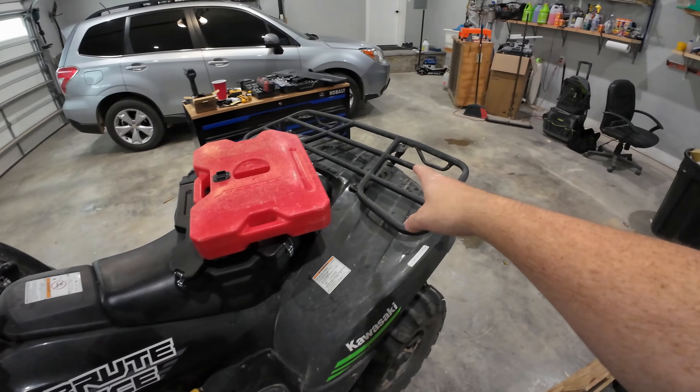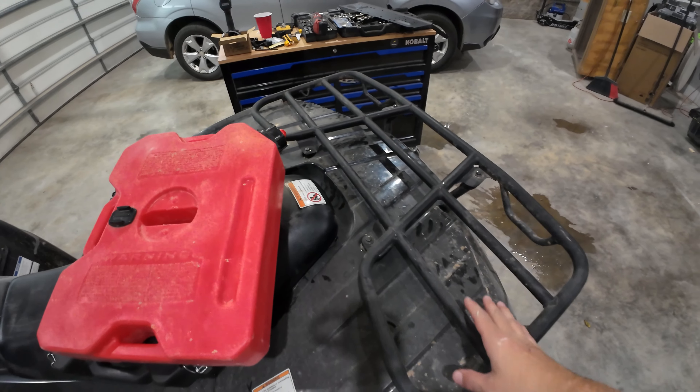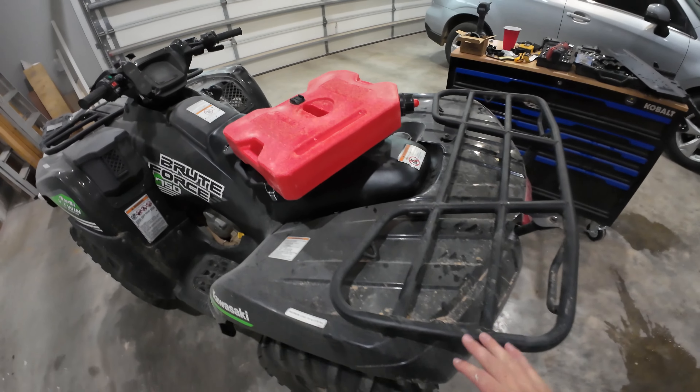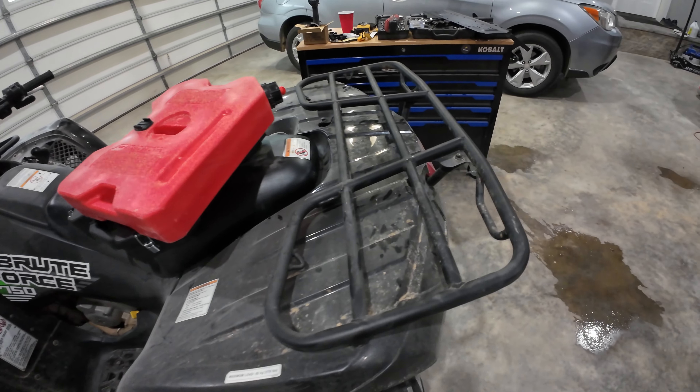A lot of times in the back I'll have my Flex Stack Pack cooler that I've built — it works pretty well, but we haven't really used it a whole lot for cooling sodas. Mainly because Matt and Josh's bikes are Can-Ams and they have that awesome Lynx rack system, which I badly wish I had. So today I'm going to upgrade my rack to something a little bit unique.